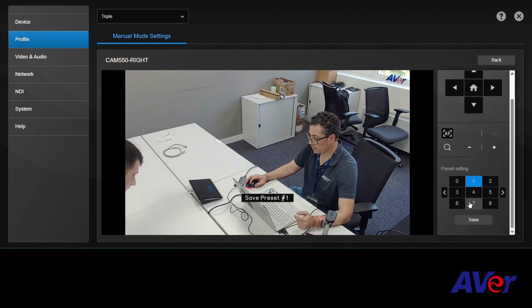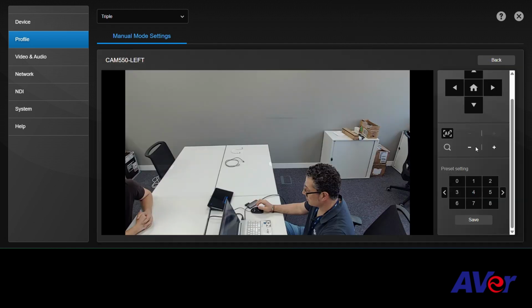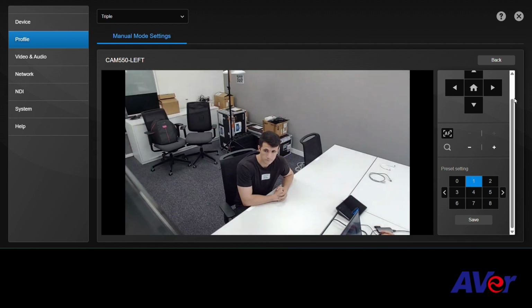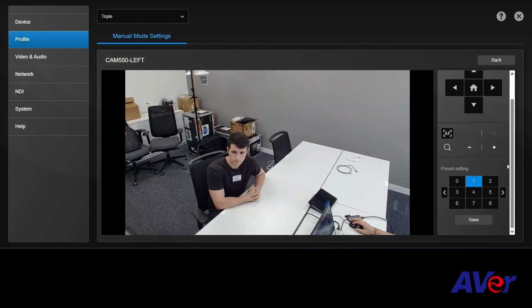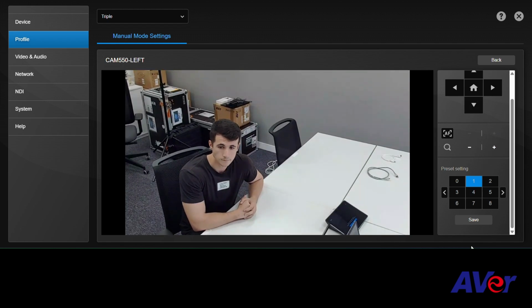And we are going to do the same for the other side of the table. So it is the preset number 1 of this camera, and the last one, we are going to select the first camera, and we are going to select this area. Here the camera is on top of the TV. So for example, we are going to select in this way. It is just an example, then we need to adjust.